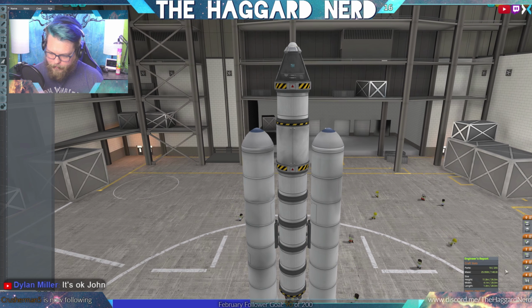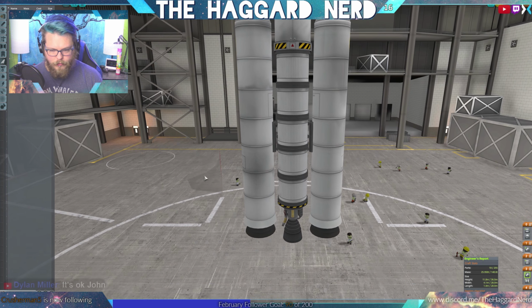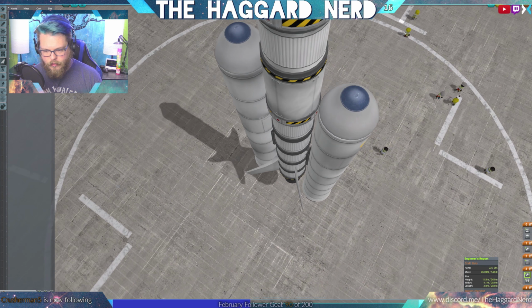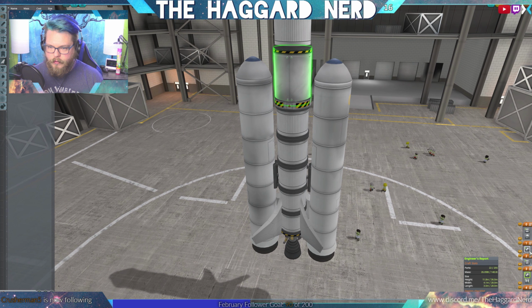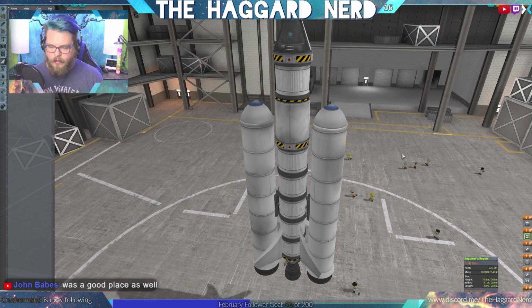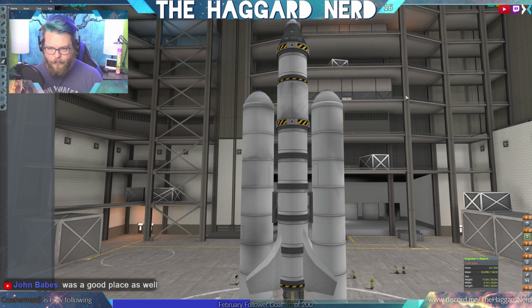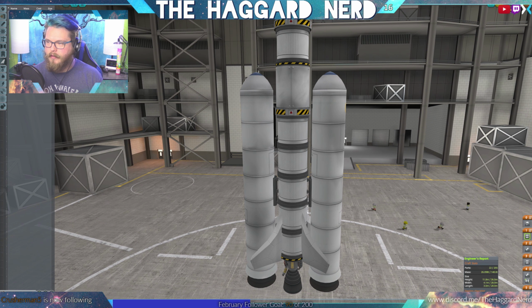Okay, so those guys go first, then that guy, and I'm going to put that there. I'm going to use the winglets because we don't have a lot of control with these solid boosters. Should be good. And then that's going to go with that, and then there. So is that going to be enough to re-enter? I almost want to put another smaller stage in. I don't need four stages to re-enter. I think it'll be fine.